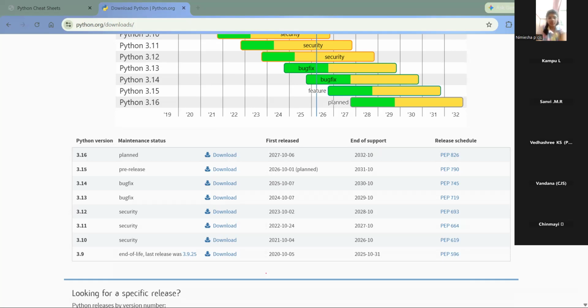VS Code is suited for Python, Java, JavaScript, HTML, CSS, and more. It is the best compiler used all over the world.